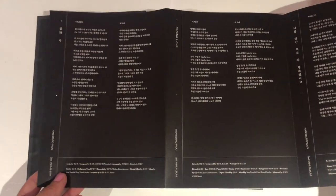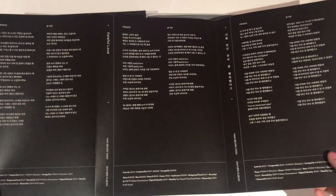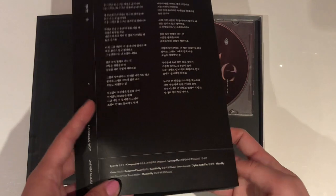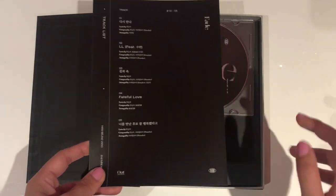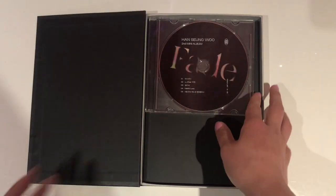I actually haven't listened to the other tracks on the album yet, so I think I'll do that after I finish filming this and when I go for a walk outside. Sydney is in lockdown again, so my walk outside is one of my highlights of my day, along with filming and editing videos. So that was the lyric book.